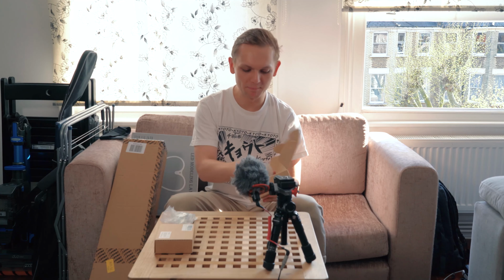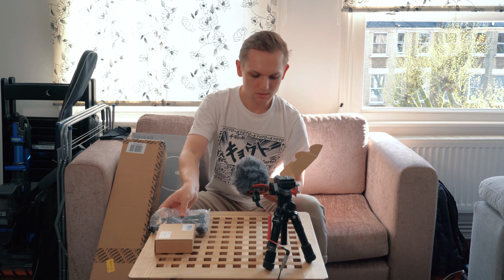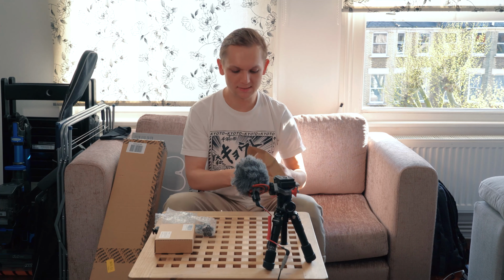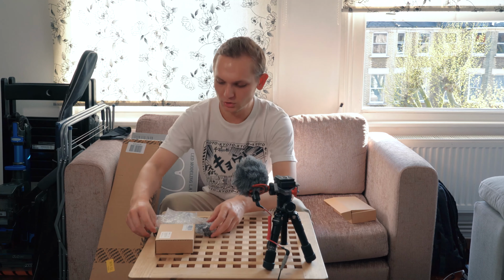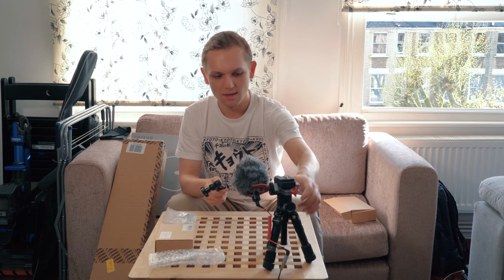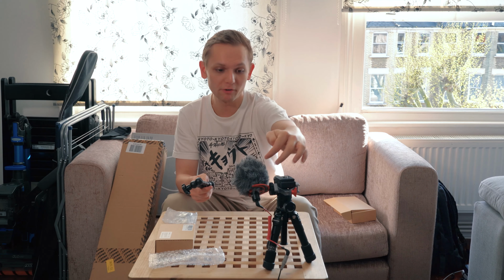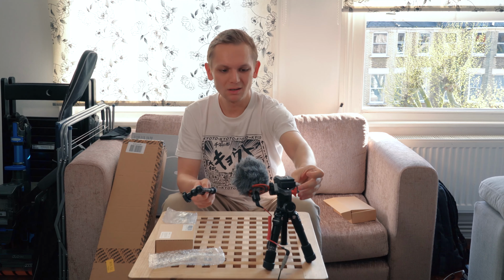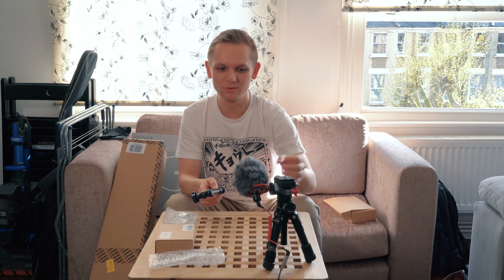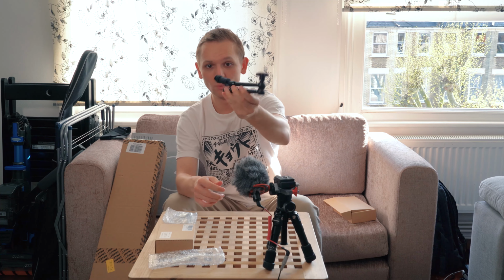Essentially, it's like a clamp. They're called magic arms. So basically, all it is is something that you can attach certain things to. As you can see on the table already, where the little tripod is, the microphone is attached to it, but it's on this really flimsy attachment that wobbles around and moves around, and I needed something a bit more solid, so hence why I got one of these little things.